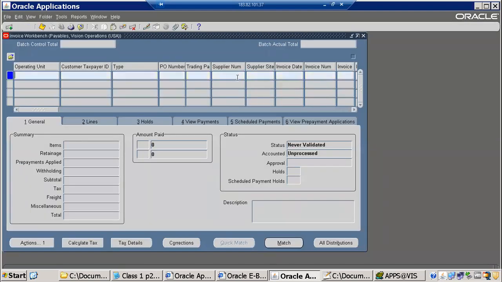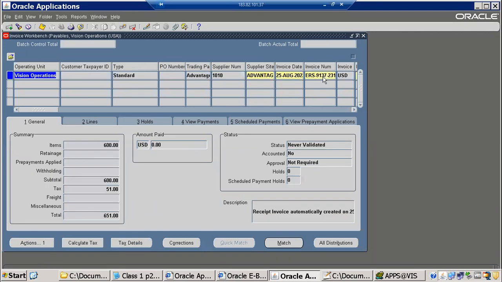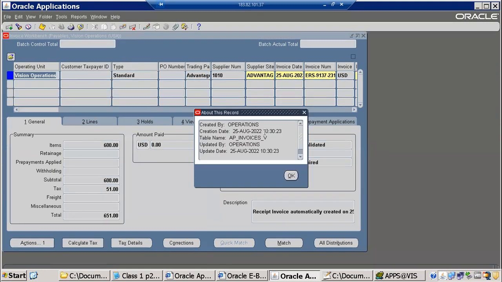Now you got your invoice number. This we created last time, on 25th August.